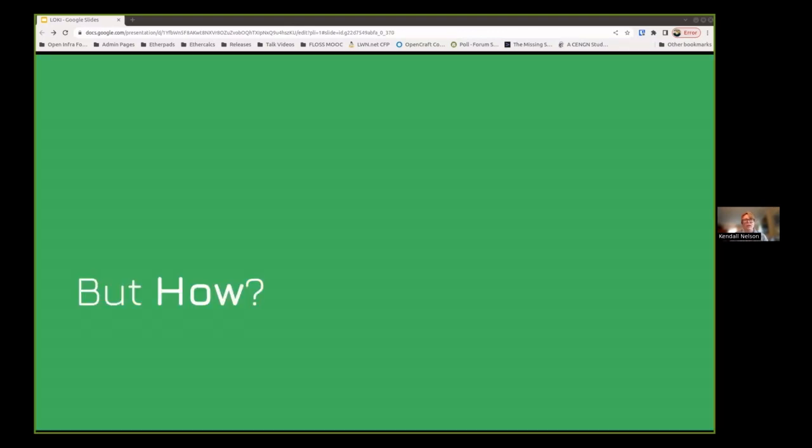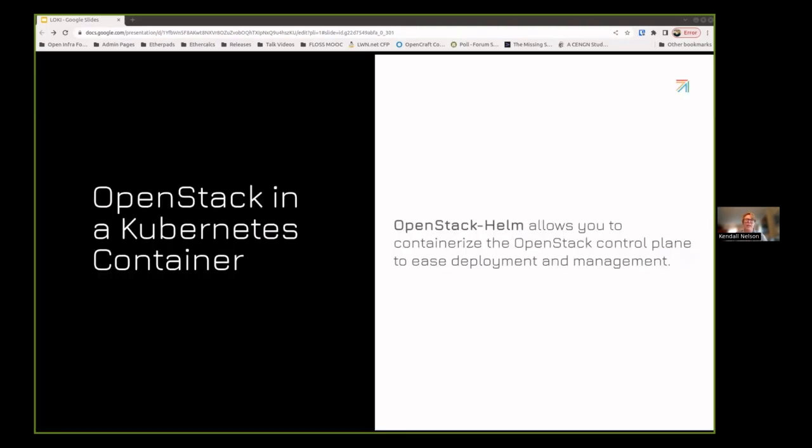So how do they fit together? I said that we could put them together a bunch of different ways, but how does that actually work? Well, I'm going to focus on the integration of OpenStack and Kubernetes specifically, and I think we're all reasonably familiar with how Linux fits into the mix. So I won't go into those details as much as the ways that OpenStack and Kubernetes integrate. So first off, we have OpenStack inside a Kubernetes container. How does that work? What tools do we use?